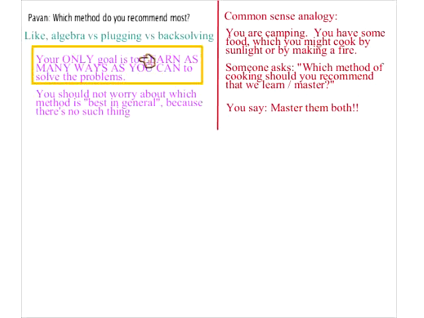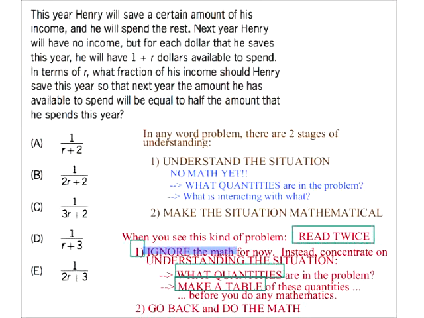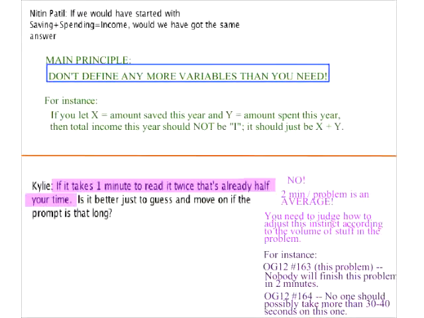So one person did ask whether there's a backsolve for this problem. There is a way to do Henry by plugging in numbers. Just so we can get to one more problem, I'm not going to do it right now, but if you want to post that on the forum, then feel free to post that on the forum. And we'll show you how to do that there.